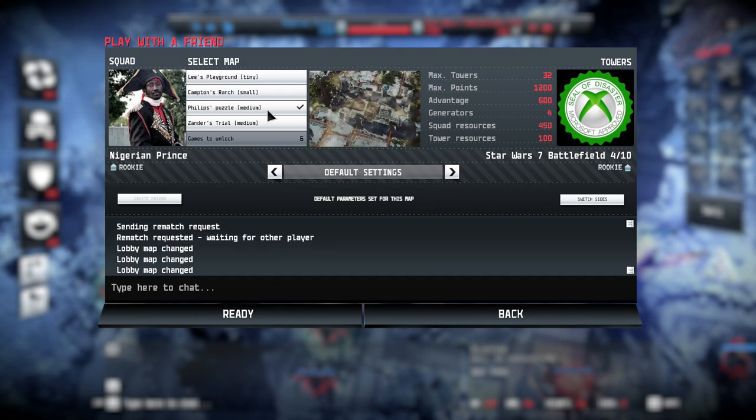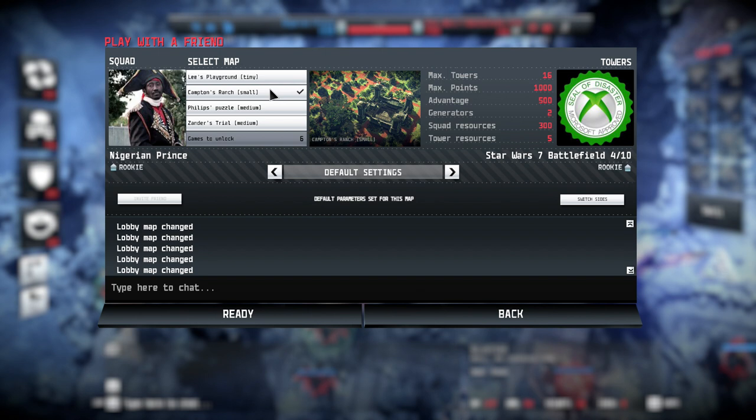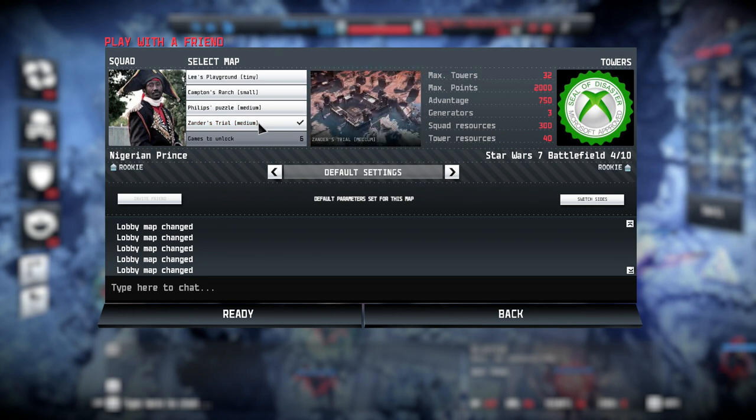Wanna go for... Oh, hey, I can click on too. Whoever's the first one to click rematch is the one that gets to set the setting. Ah, gotcha. So, you wanna try more on another map? Yeah, try the medium one. Let's go all the way to Xander's Trial. It says it's medium. Who knows how huge this is?